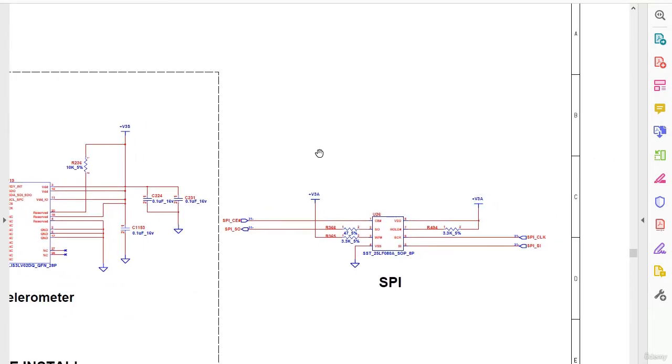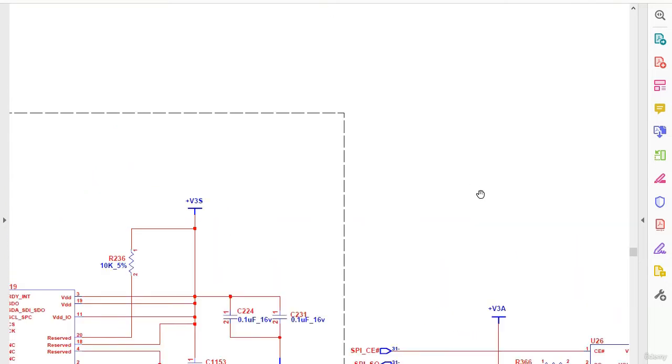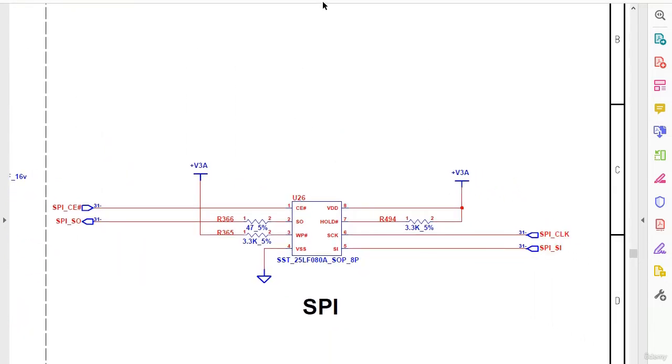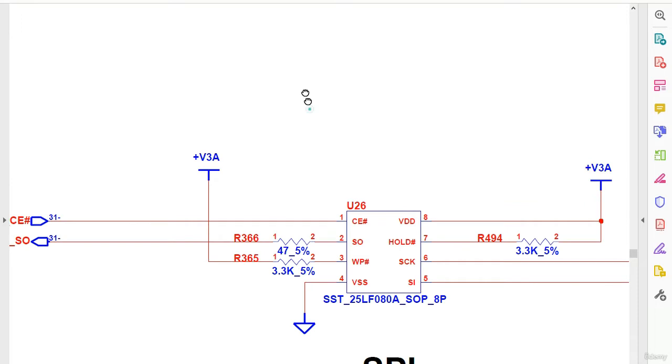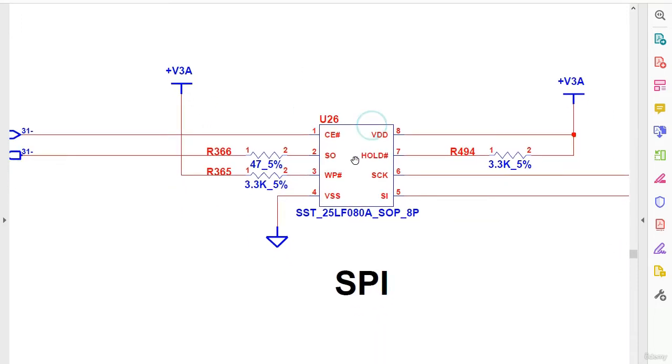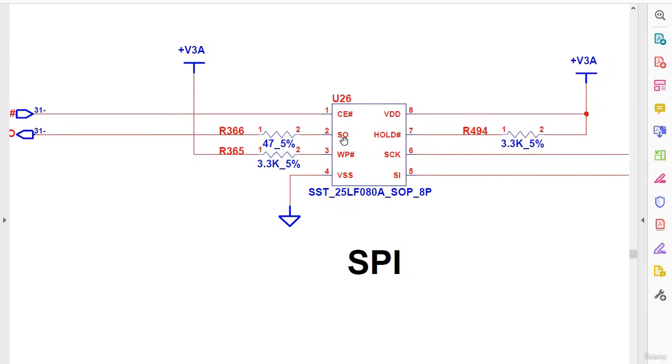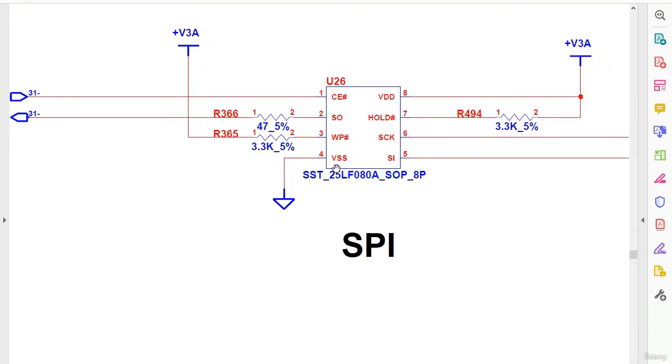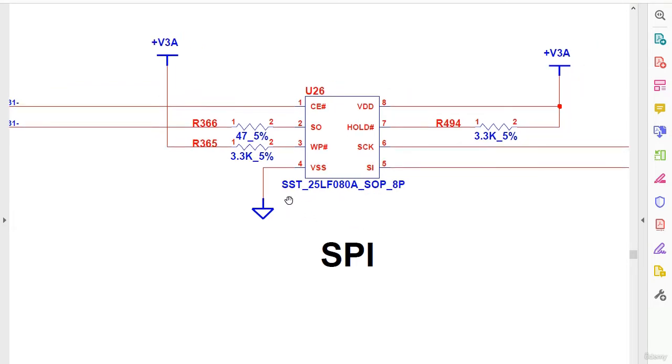Here we go. Let's zoom in a little bit. As you can see, this is the BIOS, with the same pin configuration. We have here the output signal, this is the write protect, and this is the VSS, always connected to the ground. Of course, this is another type of BIOS in this schematic. This is not a Winbond, this is an SST 25LF080A.